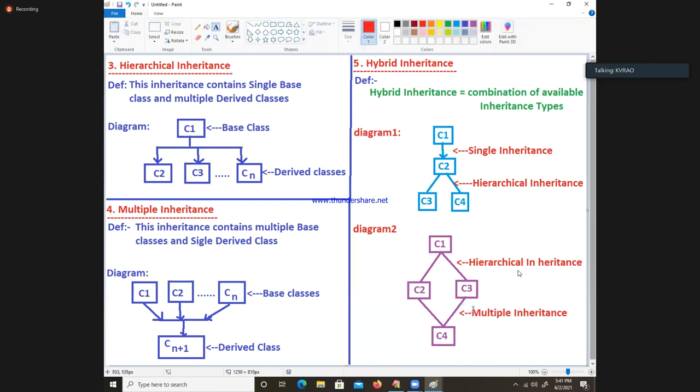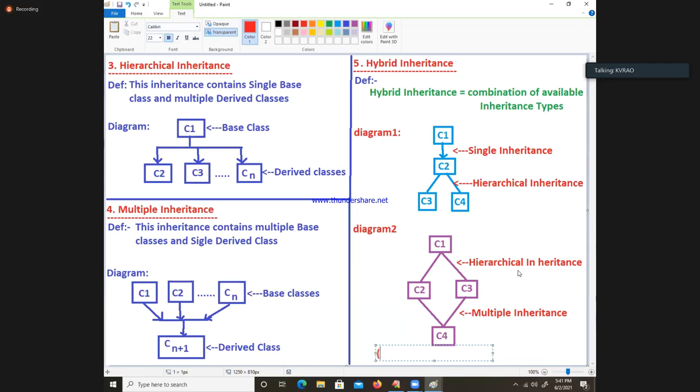This is also known as the diamond problem, looking like a diamond symbol. It is called the diamond problem. Actually, in Java, the diamond problem is not supported. From the interview point of view, if any Java programmer shifted to a Python environment, they will compulsorily ask you, what is the diamond problem?